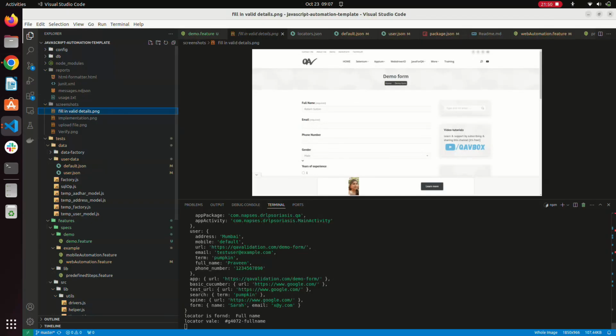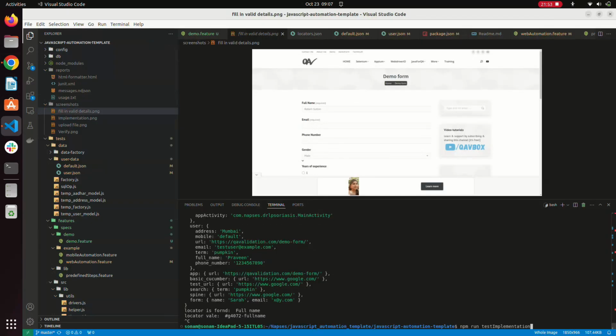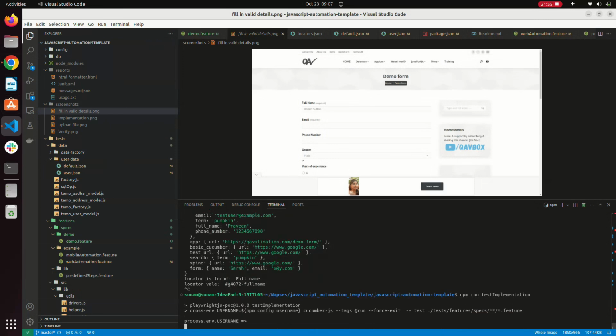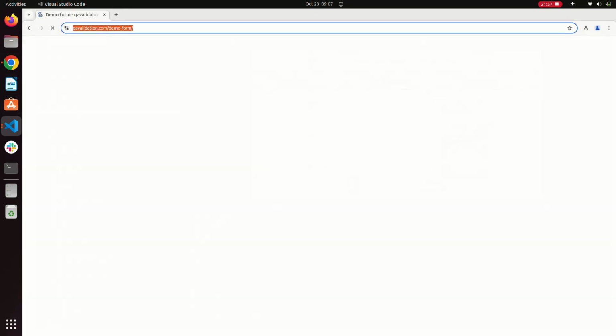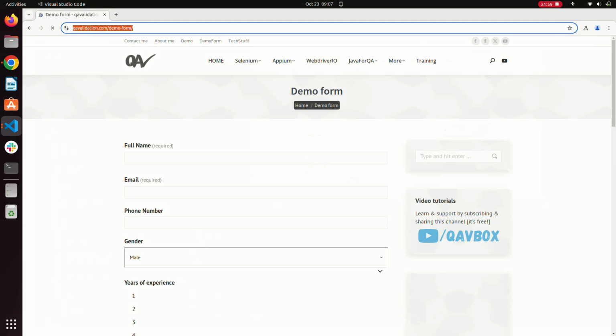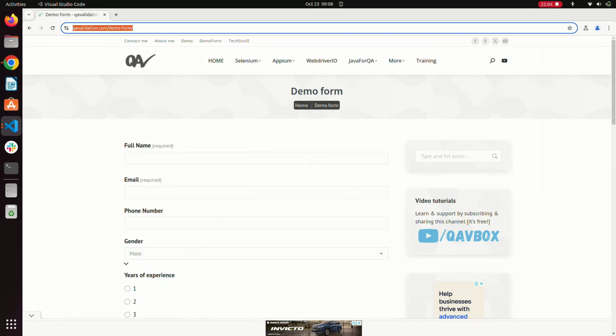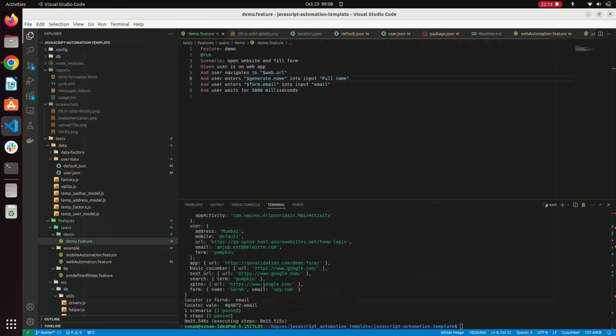Sorry, I ran the wrong command. See, it generated a random name to fill the value. So similarly, if we wanted to fill in a random email, so we could have done generate dot email.